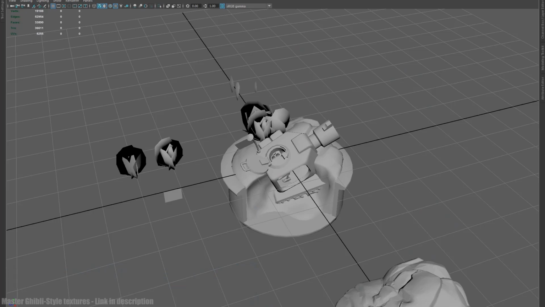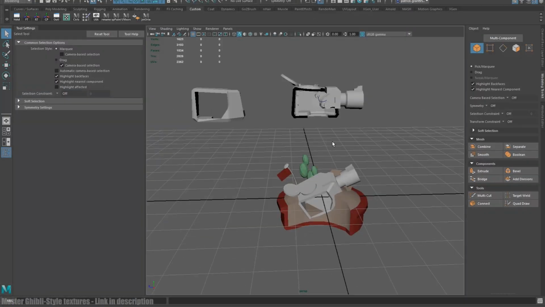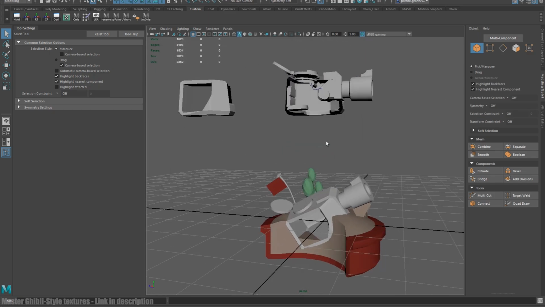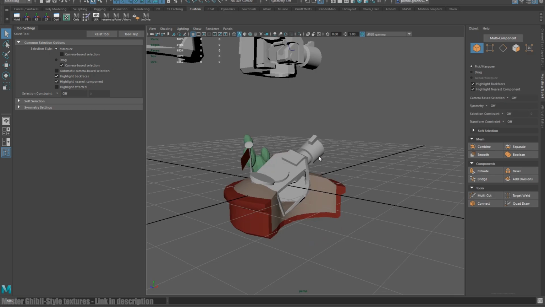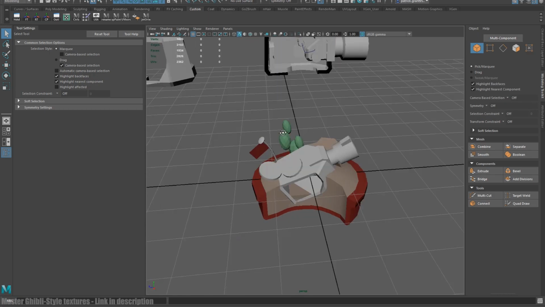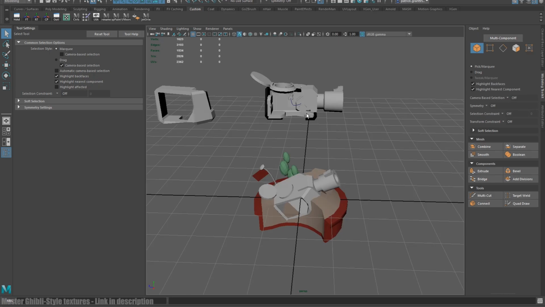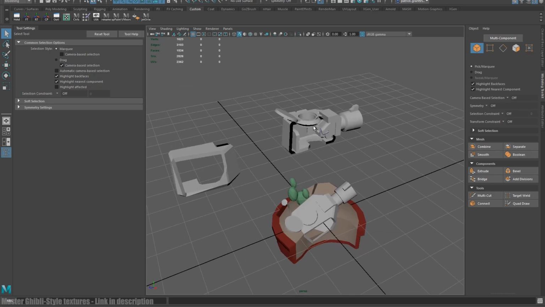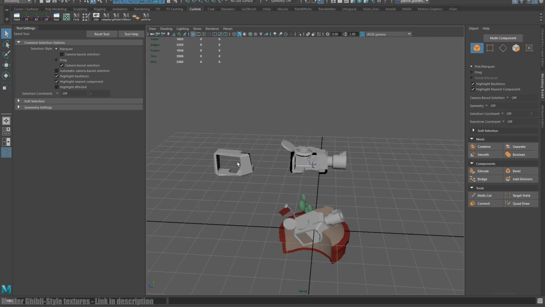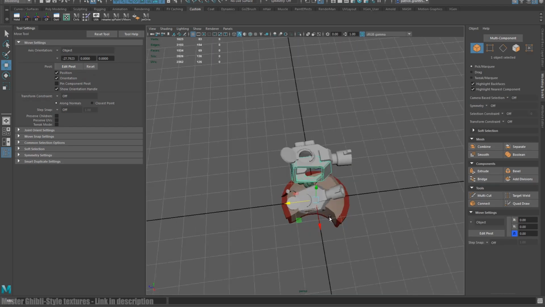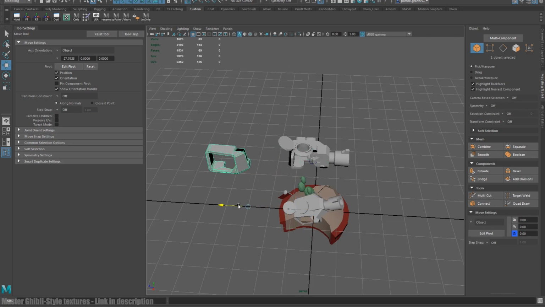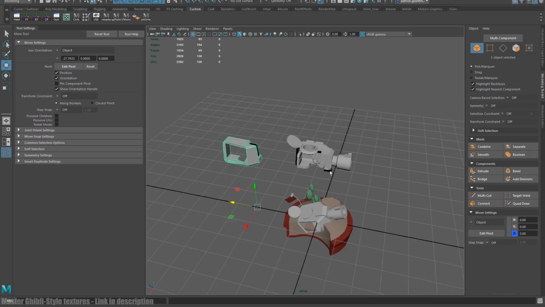I'll just show you an earlier version, an earlier block out here. So even back then, I'd established where I was going to put my tank in the terrain, and then I pretty much worked on the tank separately up here, making sure that it was aligned to the grid and aligned to the y-axis, so I could use symmetry where it needed it, even though it wasn't completely symmetrical.